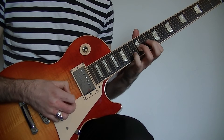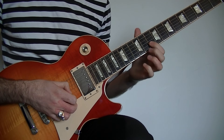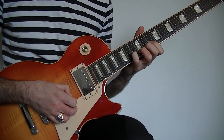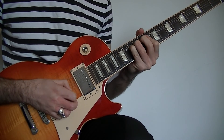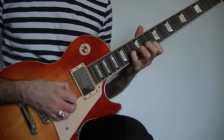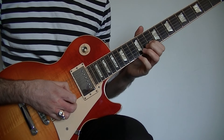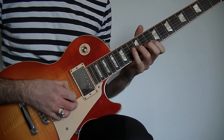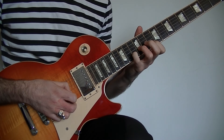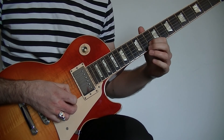1, 2, 3, 4. Next we're going to play the 10th fret on the B, then bend the 13th fret on the B — a two-tone bend — then bend the 13th fret on the B two tones again and release it back down. Then we're going to play the 10th fret on the B, the 12th fret on the G, then pull off from the 13th fret on the B to the 10th fret on the B, then play the 10th fret on the B to finish with some vibrato.